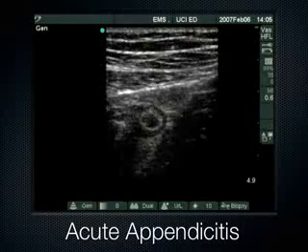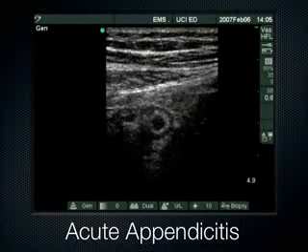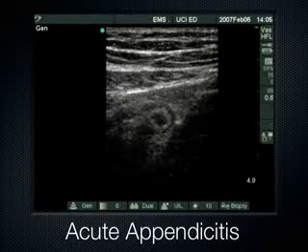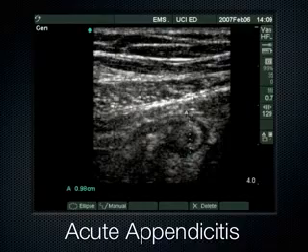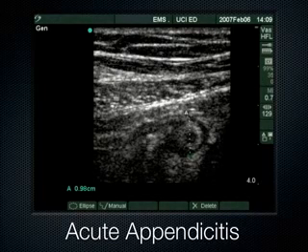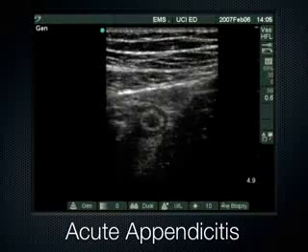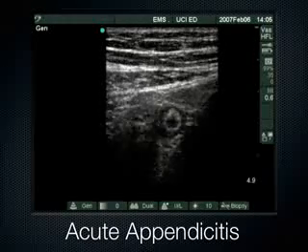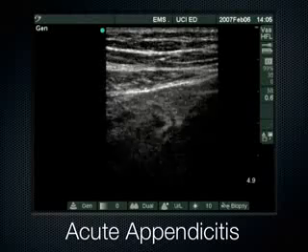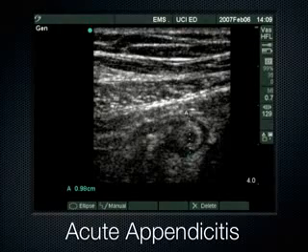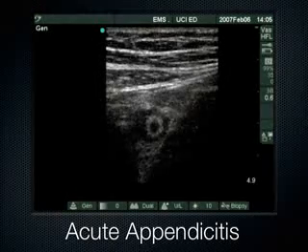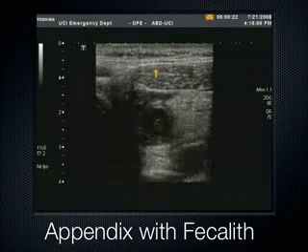Just another example of another patient with acute appendicitis. It starts to take on this characteristic blind-ended tubular structure. And I look at this both in transverse and I rotate the probe in a sagittal plane. But I've got to tell you, when I do find it, I feel like I'm so lucky. It's such a magical moment that I'm really careful to move the probe. And I tell the patient not to move, and that's when I'm really paranoid I'm going to lose it on the screen, because it's pretty exciting to see a true positive appendicitis. When I go from transverse to sagittal, or from short to long axis on it, I'm really gingerly how I move the probe.